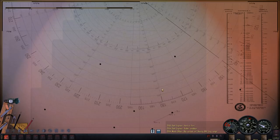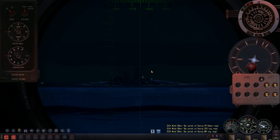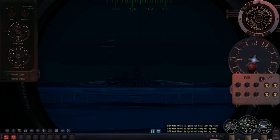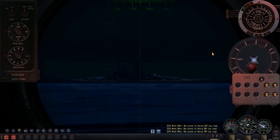Perfect. Lock and begin to close. Alright, that should be good here. Set up all of our torpedoes. Do 30 feet. Even though she is listing pretty heavily and really low in the water, we could probably set them deeper, but I'll just keep 30 feet, just in case. Set all of them to high. Mark. Oh, that should be good. Alright, tube 7, fire.